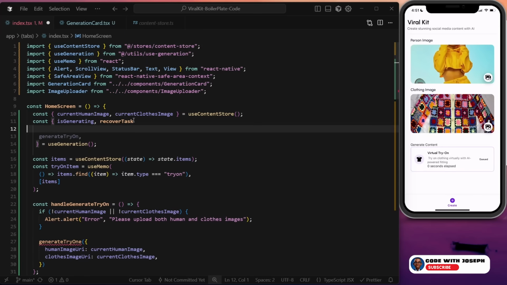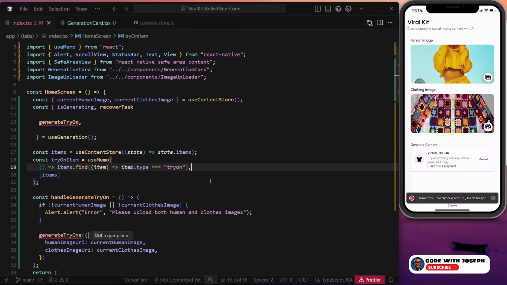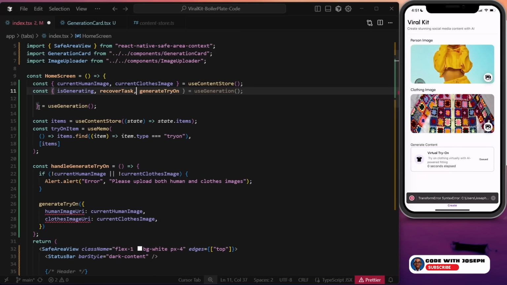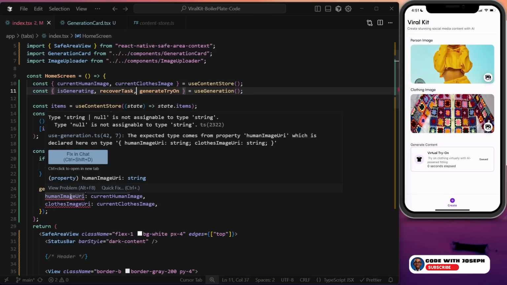All right. So let me save this, and I'm getting an error that I shouldn't be getting. So let me remove this and save this. Let me save this properly. All right, so that was our error. And why is this throwing an error? String is not assigned to type of this. Okay, but anyway, let's just try to generate this image.